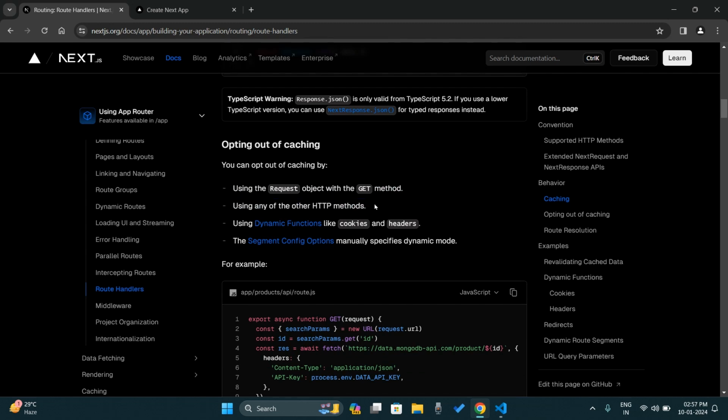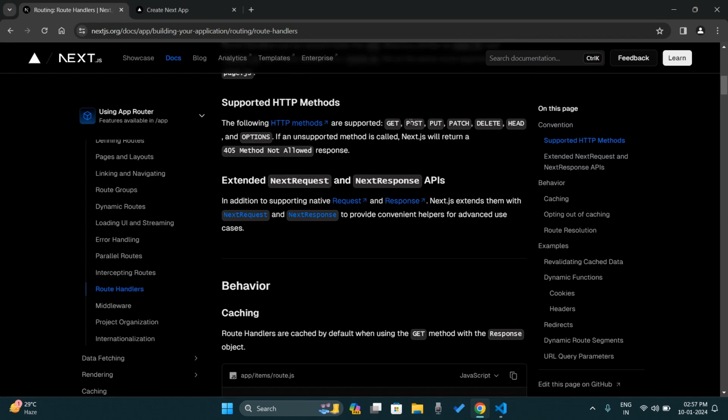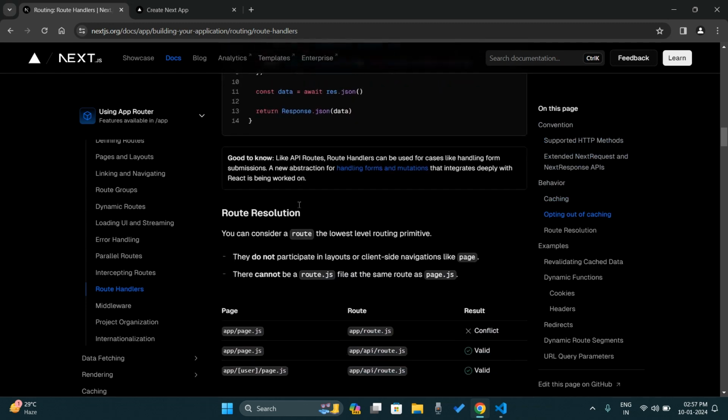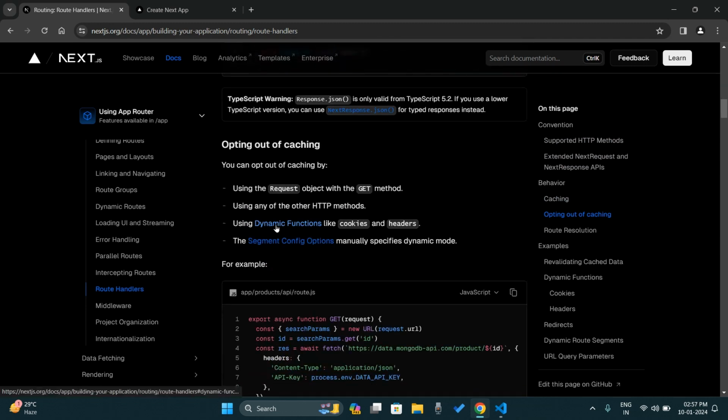The available HTTP methods are GET, POST, PUT, DELETE, and OPTIONS. If we use any method other than GET, it will not be cached. Then using dynamic functions like cookies and headers, these are also not cached. Then using segment config options makes our route dynamic, so this will also not be cached.